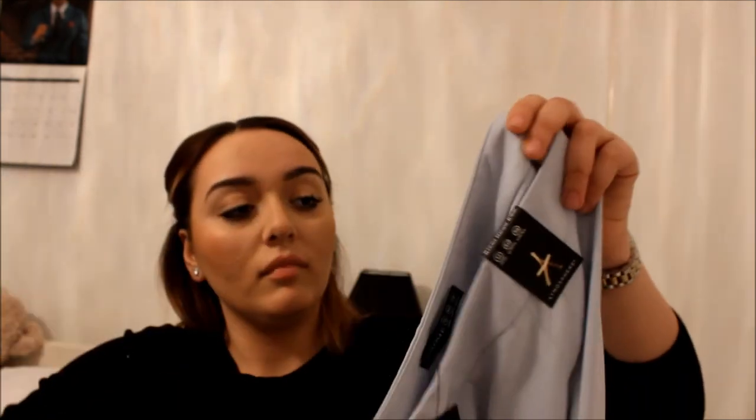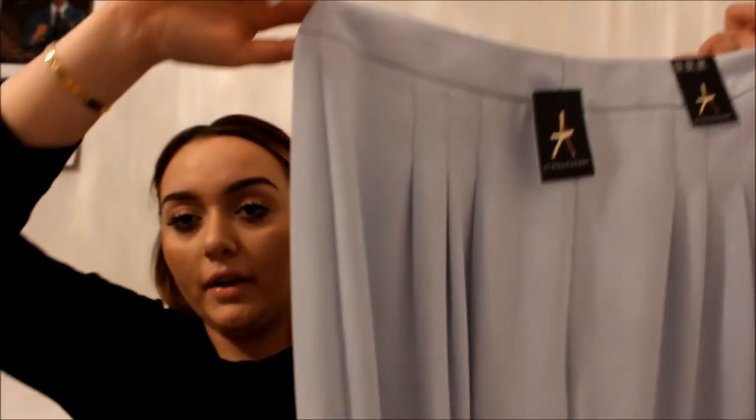On the label it says grey but it's actually baby blue — it looks grey on camera. These are long high-waisted palazzo trousers from Primark. I've got a pair from Zara but I don't want to wear the white Zara ones to work, so I thought I'd get these Primark ones for summer. They were originally £14 and I got them for £12. They look gorgeous with wedges and a vest top.